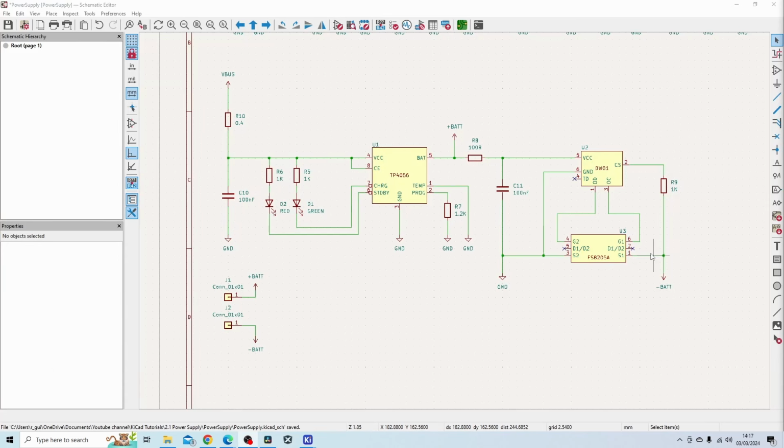The third function I spoke about for this IC was the overcurrent protection. Basically, how that is done is by monitoring the voltage drop across these two MOSFETs that are internal to FS8205A. So if you know the RDS on values of the two MOSFETs, you can work out, by monitoring the voltage across it, the current that's flowing through it. As when the current is flowing through it, obviously with Ohm's law, you'll get voltage drop. And that's monitored through here internally with DW01.